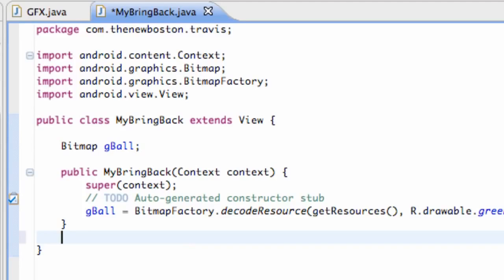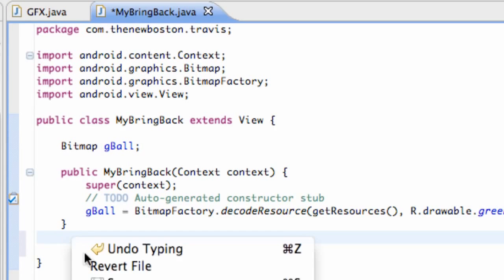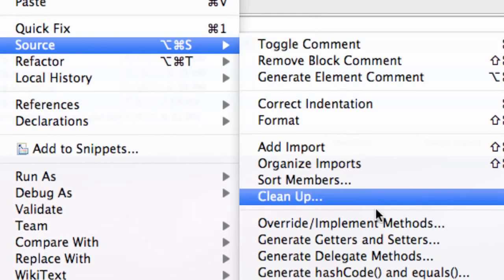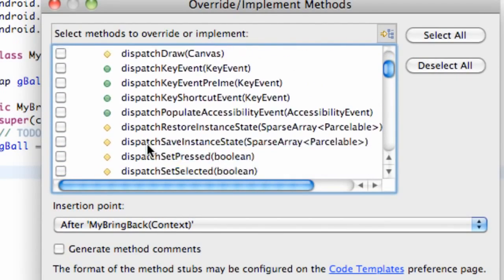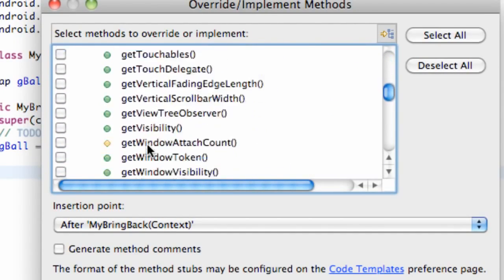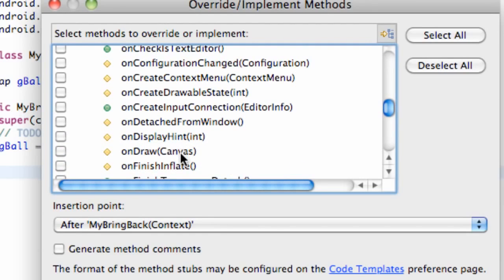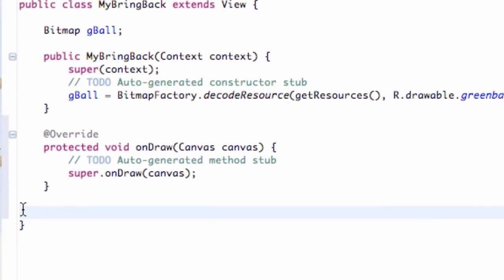So we need to create this method called onDraw, and this is an actual method. You might want to type @override, but let's see if they have the easy way to put this in. So right click, source, implement methods, and let's see if they have it. onDraw right here, yes. Just click that. It takes a canvas within its parameters. Hit OK, and there we go. We have our onDraw method now.